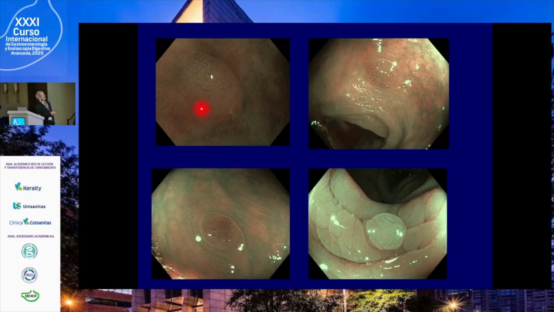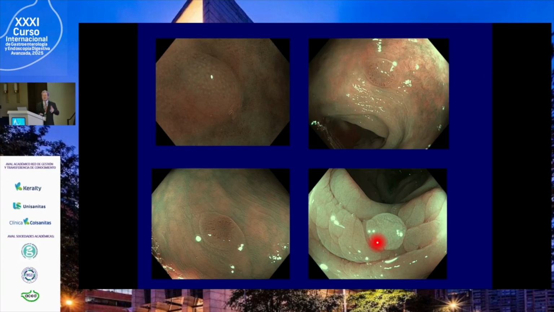So what is it, Serrat, Raoul? No, not Serrat, it's just hyperplastic. And this? Adenoma, because it's more brown. You see the vessels, etc. Here, adenoma. Here, no adenoma.